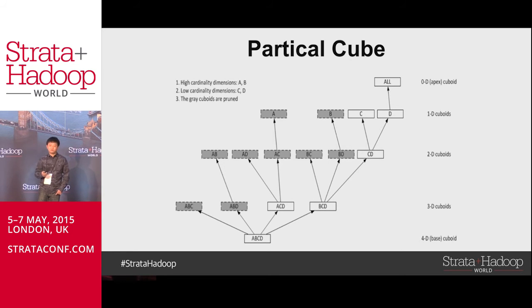So what is the cost of partial cube? That is, you have to do runtime calculations to compensate for what you haven't calculated. So for example, if a user is querying a group by column A and C, this one is not calculated. What I can do best is to fall back to the closest parent, that is ACD, which is pre-calculated. Then I aggregate away the dimension D on the fly to generate this result at runtime. So basically, it's a balance between time and space, right? The more you calculate offline, the less you calculate online.